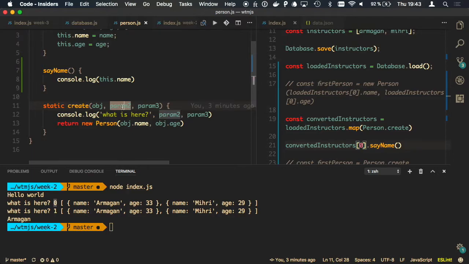And they said, okay, it doesn't hurt to add more parameters to functions. Let's add a third parameter, and we will just pass in the whole array. We will just pass in whatever is running on the map function. That's why you see the whole object here, the whole 3 people. And if you don't need them, you don't have to use them.